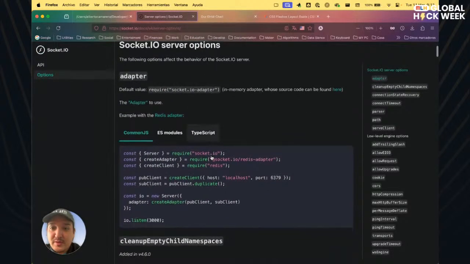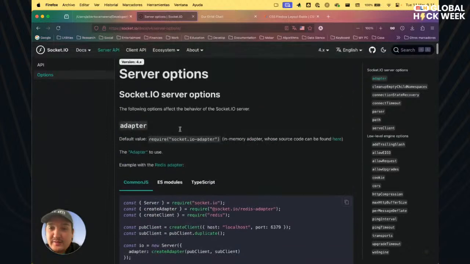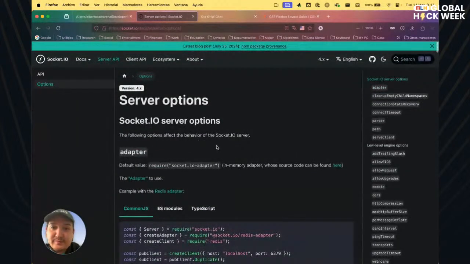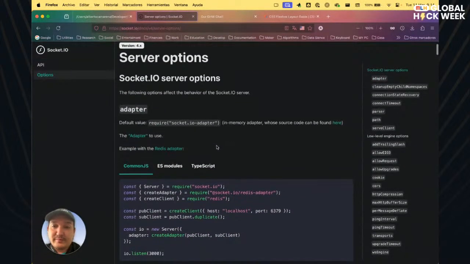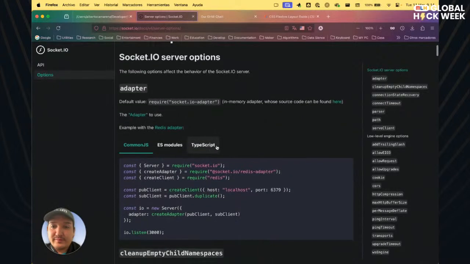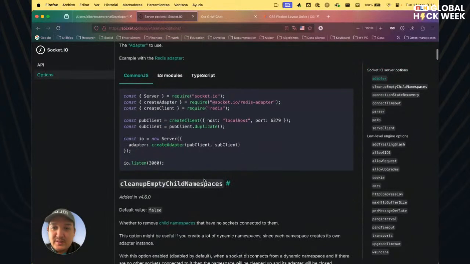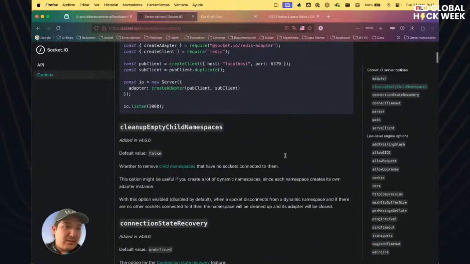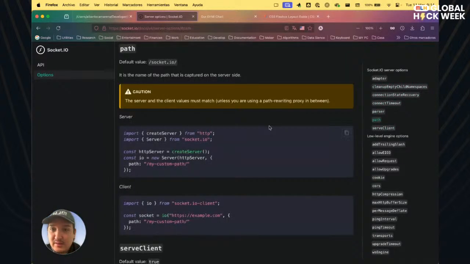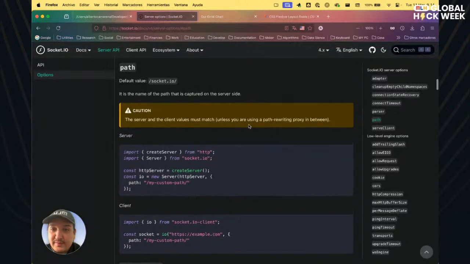Server options: adapter, cleanup, connection timeout, connection state recovery, parse path, is the name of the path that is captured on the server side.